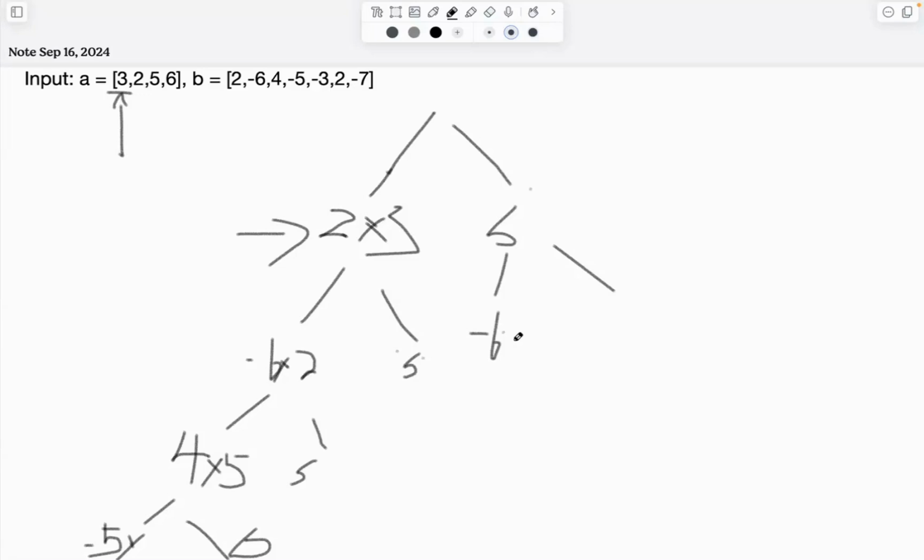Okay, if I take it, now we need to multiply this one with 3, because previously we didn't take any number from B the first time, so in the meantime we cannot take any number from A, right? So that's why here we can use the 3. The same thing here. Okay, I don't want to take negative 6, right?